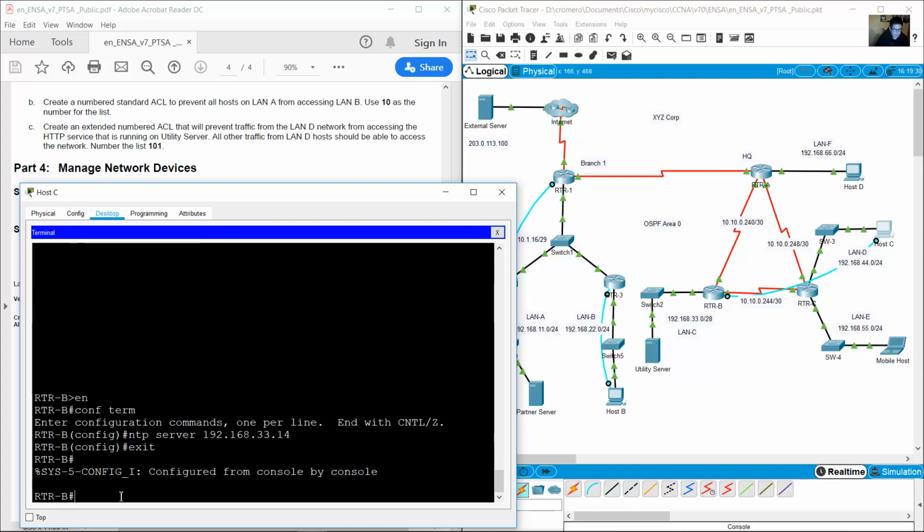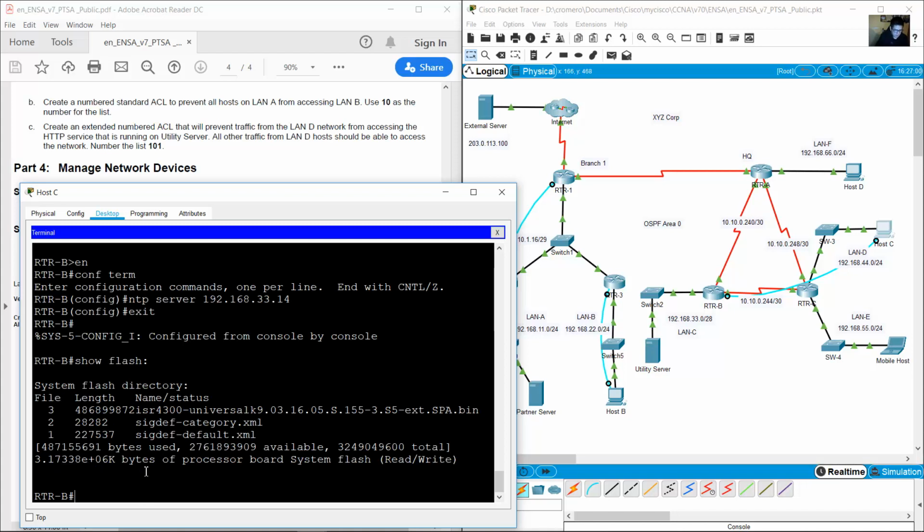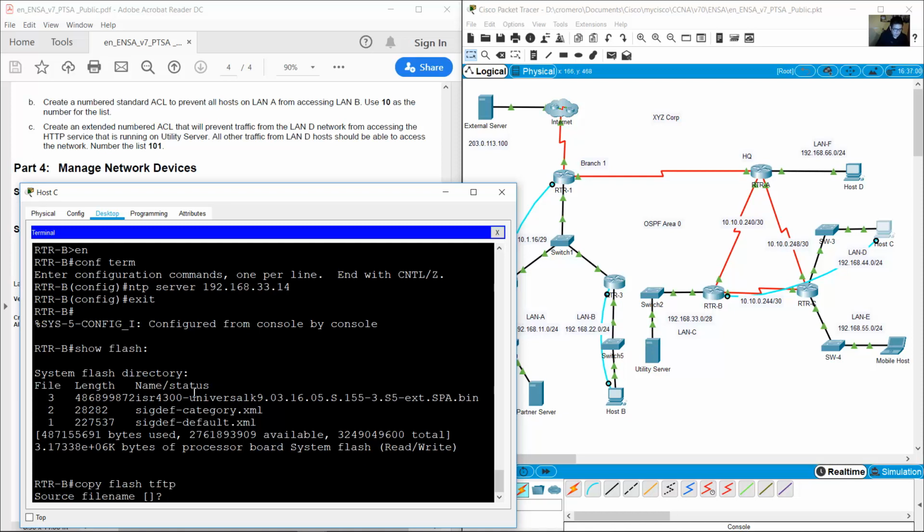But first, before doing that, verify the name of your IOS image file, show flash. Enter. This is the name of the IOS image, ISR4330, and this name. Okay, and now copy from flash to TFTP.